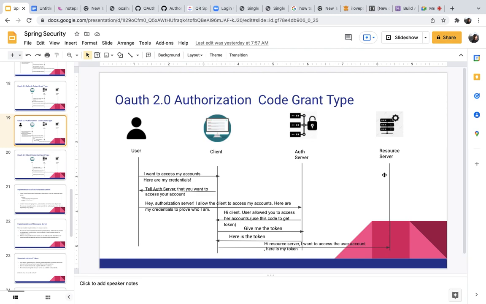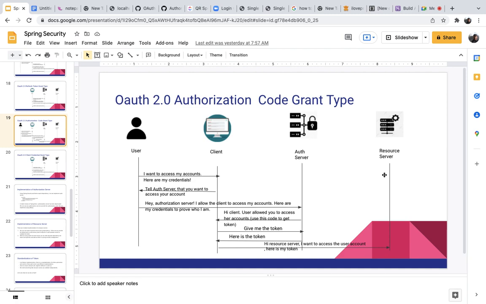And the token, who is giving the token? The auth server is giving you the token. Assume the same scenario: you have an account service hosting the post, put, get and delete endpoints. But before reaching those, you ask the client, okay, I'll allow you to get the account, but you need a valid token. So what will the resource server do?